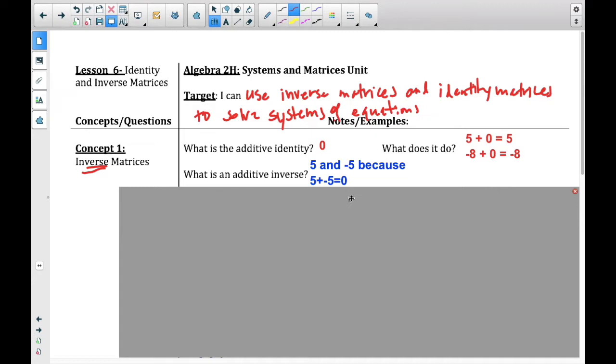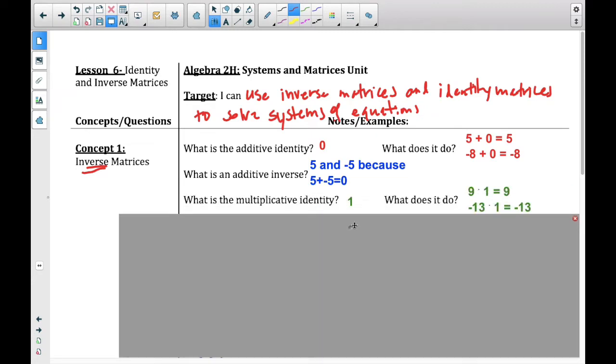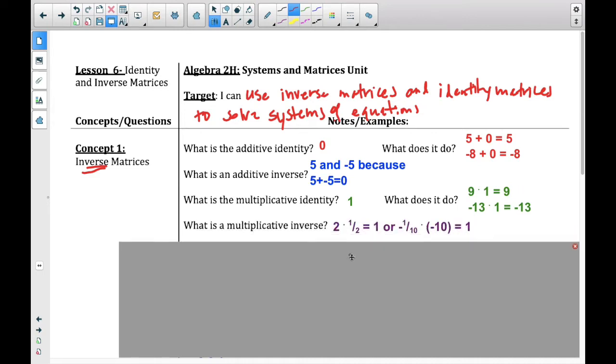All of these phrases are things that you probably learned in middle and probably even elementary school, but they might not have had much meaning, honestly. Multiplicative identity is 1 because 1 times anything is itself. Just like 0 plus anything is itself, 1 times anything is itself. And so why is that helpful? What do we need with it?